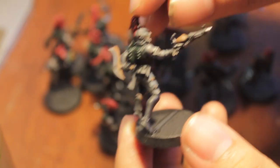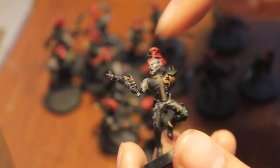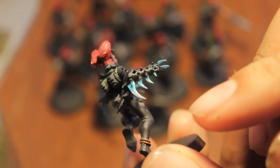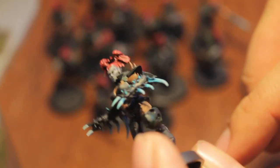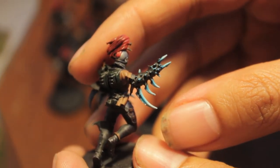I painted the Calvan Brown and the bolt gun metal on all the other guys, so I just have to paint the Dwarf Bronze on all the gold details and then clean up with some Chaos Black on the body suits where a lot of the mistakes were made. A lot of the time was spent with the fine detail brush cleaning up in between — the Hydra Gauntlets have these little spikes on top, and when you're trying to highlight those a lot of times the paint gets onto the gauntlet itself. So you spend a lot of time with the fine detail brush going in and fixing those with Chaos Black.